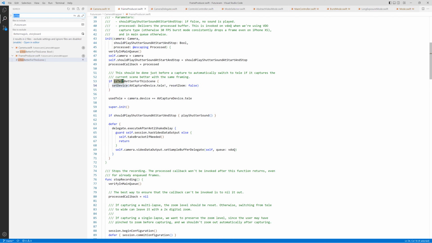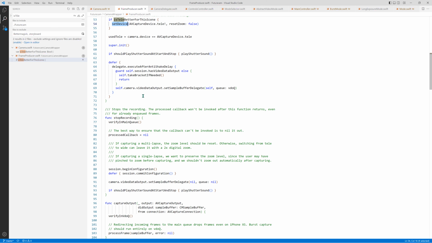So if the frame producer, okay, let me explain what we are talking about here. Never mind, that would be too much detail into photography, which would only confuse you. The purpose of this video is not for you to learn photography, it's for you to learn good coding practices and design. So basically this is setting the device in some case, so it should reset it.